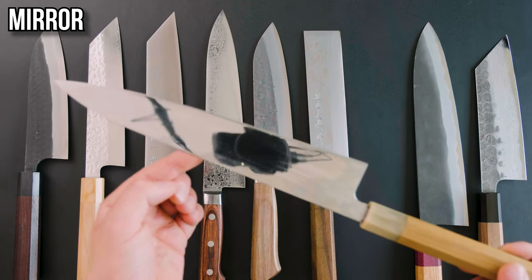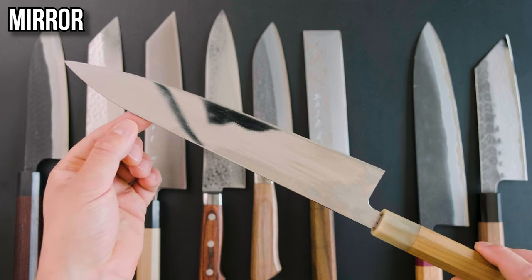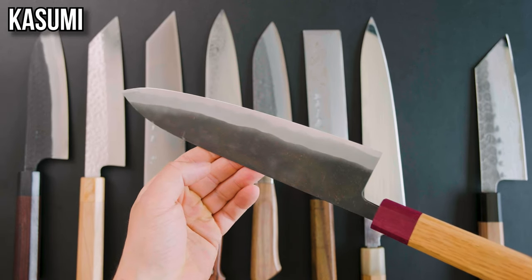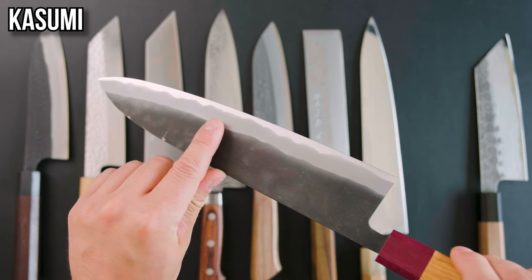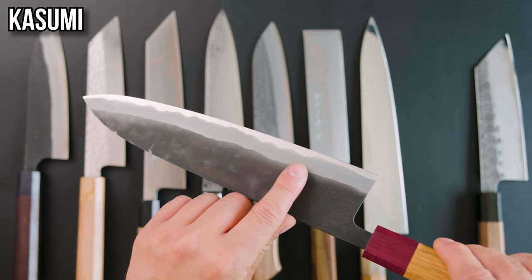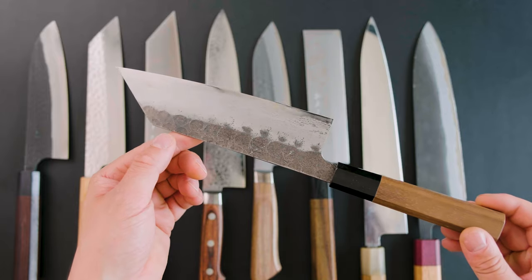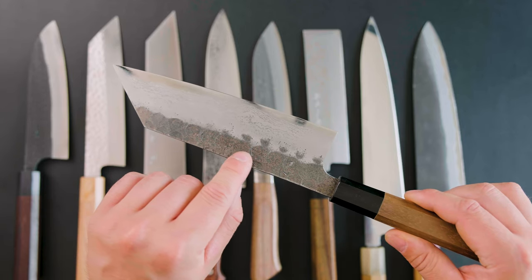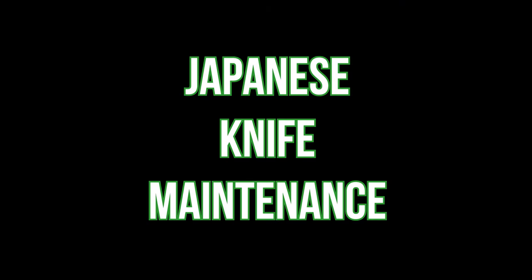Next is the mirror finish, which is a cousin to the migaki finish. These knives are generally more expensive as it takes a lot of time and effort to polish them to such a mirror-like finish. They're also quite difficult to maintain, as that mirror polish will start to fade the more you use the knife. The kasumi finish refers to the hazy, cloudy cladding contrasted with the polished core steel — you can see on the blade the cloudy area where the cladding ends and the more polished core steel emerges beyond that. Finally, you'll encounter knives that combine many finishes; for instance, the Hatsukokoro Inazuma Bunka has a nashiji, tsuchime, almost kurouchi, Damascus and kasumi finish on it. Generally speaking, the more finishes a knife has, the more expensive it will be.